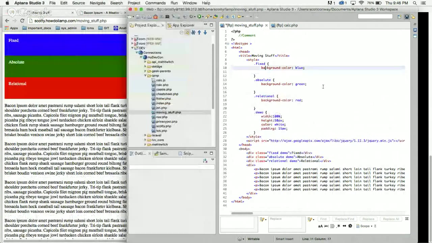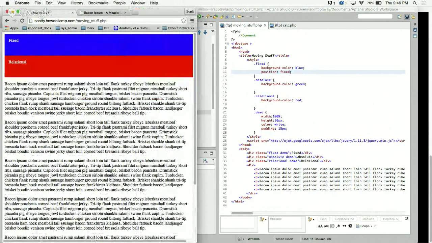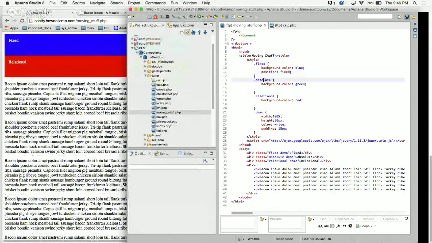So fixed, let's say position fixed. We'll see what this does. Okay, now our absolute went away. Oh. And there's a reason for that.